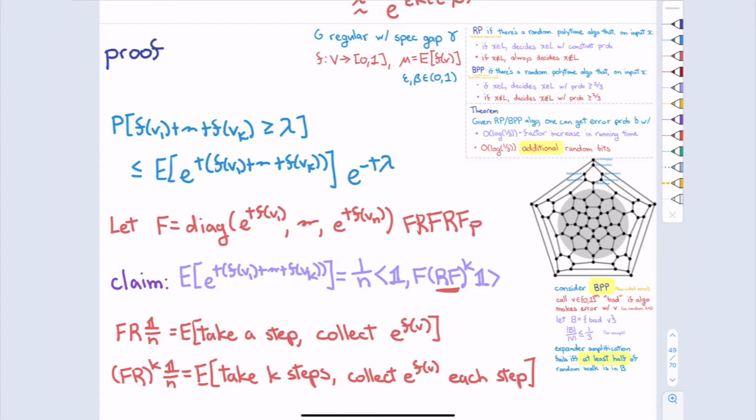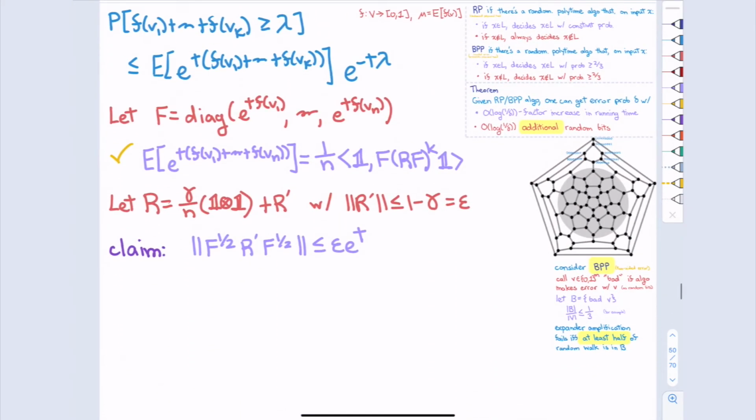Okay, so that's actually how you interpret this: you start with the uniform distribution, ones over n, and you're taking a random walk for k steps, collecting points at the vertices along the way. So that's how you actually get this expression. And then at the end, you add it up, and that's just summing over everything. All right, so that's how these things map. Of course, you could spend a little more time to draw this out explicitly, but hopefully this makes sense.